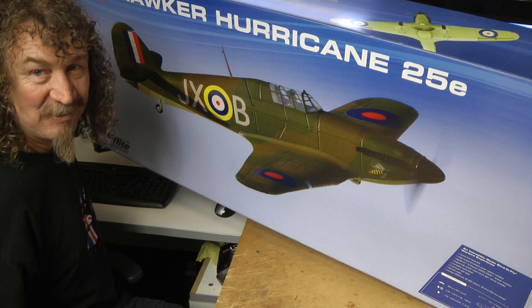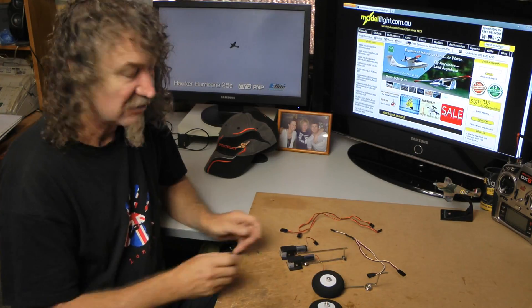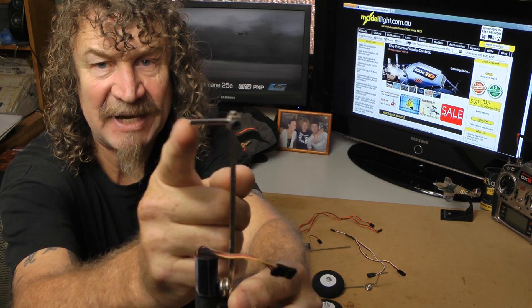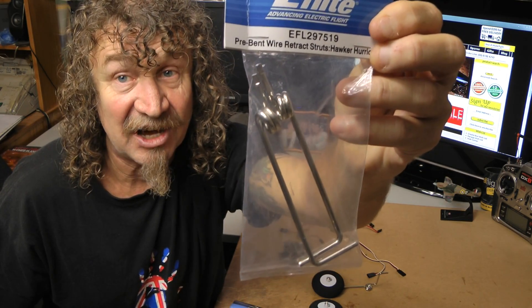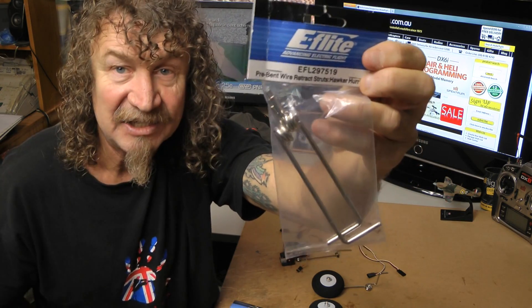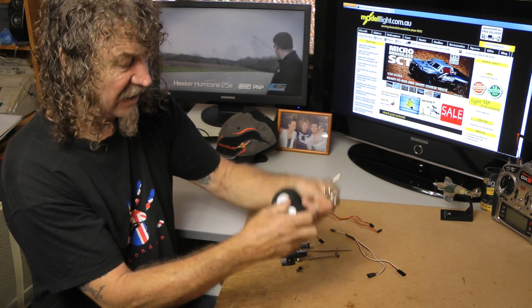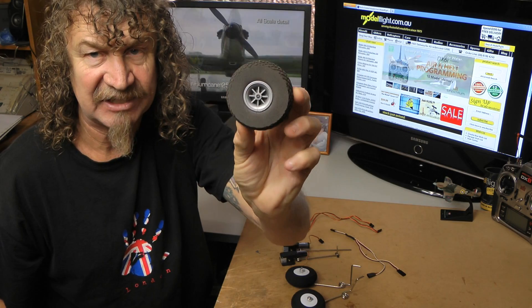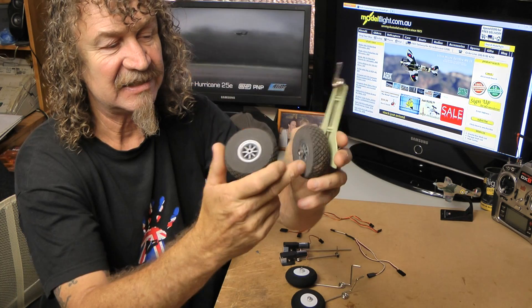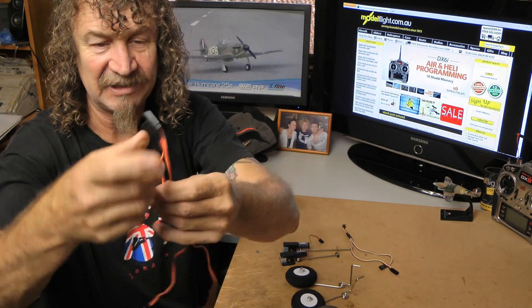Well, here's what the new box looks like. We only had the white one with the pre-production. There we go, just a quick peek because as I said we've already done an unboxing. I'll get the wings out and we'll start straight away on the retracts. You'll also need the retract covers and the stock wheels to get the tyres, unless you're going to put on something different. The Jubros I put on mine because I quite like the diamond tread - I think it makes them look a little bit more realistic. You just buy a couple of 5/32nd collars and a bit of 5/32nd pipe and I can show you how to fit them on. I forgot - you also need two 12 inch extension cables.